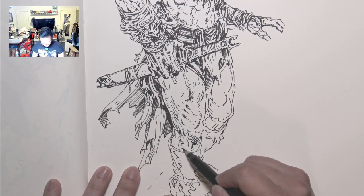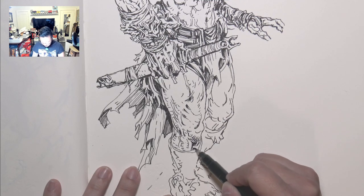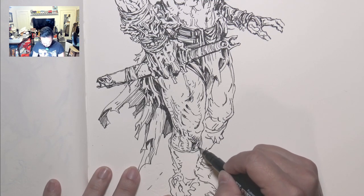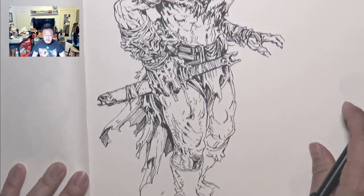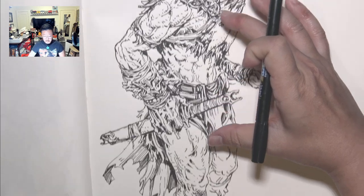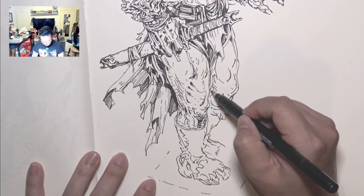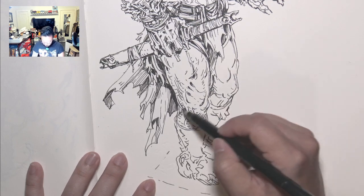Don't want to overwork the bottom half of the legs. It can be easily mismanageable in terms of where information goes. Don't want to overdo it. I want to keep and retain a lot of the information to the top as it recedes down to the bottom. I want to keep this a bit more open. I want that concentration of contrast and focal point to the top of the head.